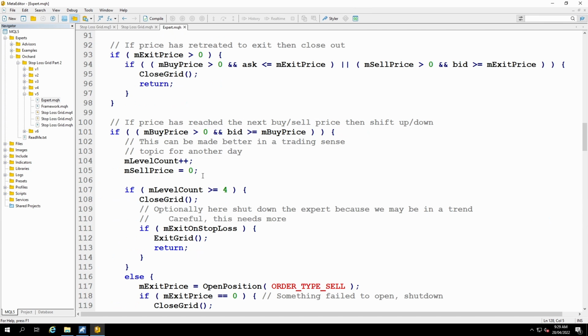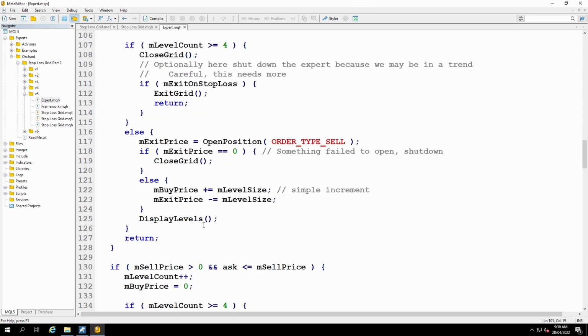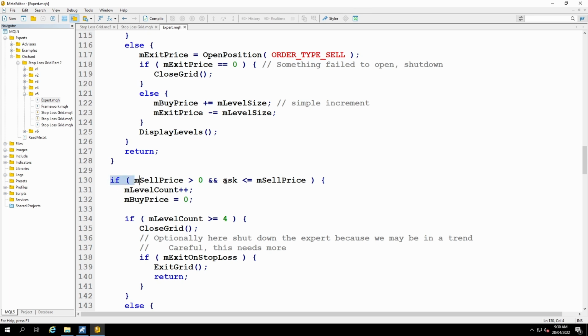And now the next change I want to make is just cleaning up the code, and I've mentioned this already in the video. It's because I have this code for the buy side reaching a level or the sell code reaching a level, and that's all duplicated code. There are slight differences in here, but what I want to do is just have one block of code so that if I make any further changes, I can make it in just one place. And I've actually held off making the change until this point because this code has been cleaned up a little from where we started, and it's going to be easier for me to make common code out of this now after the changes we've just made.